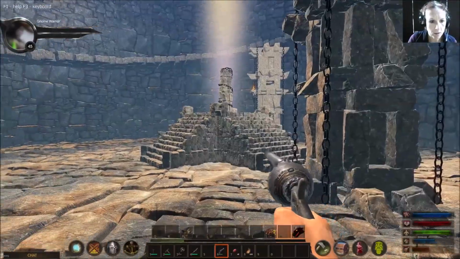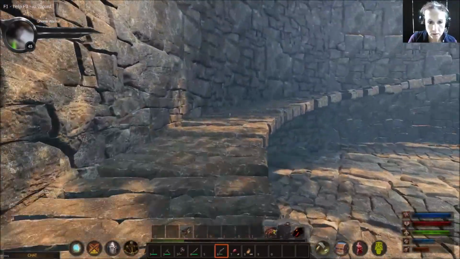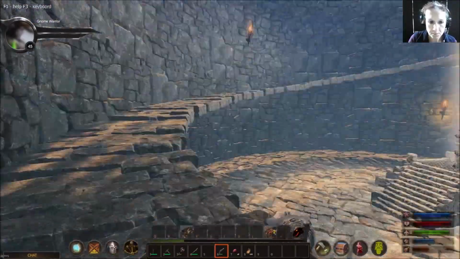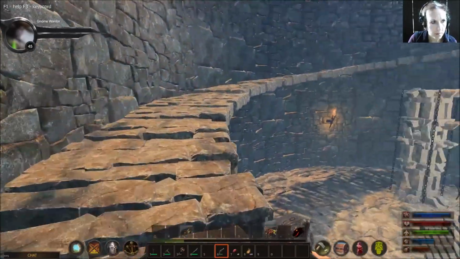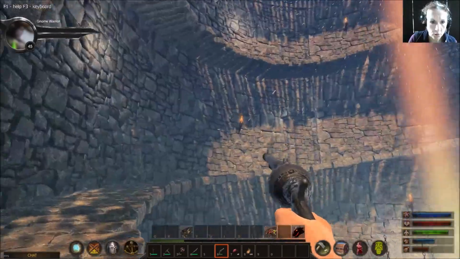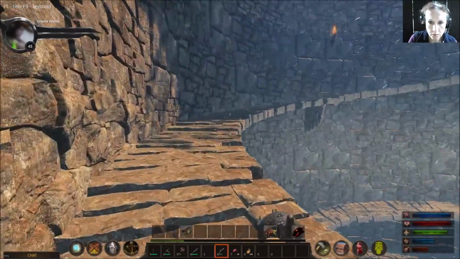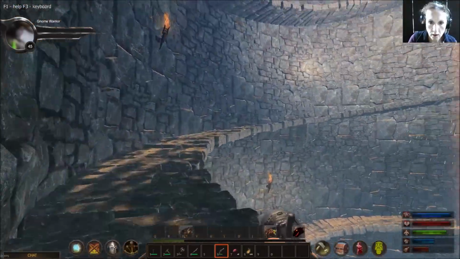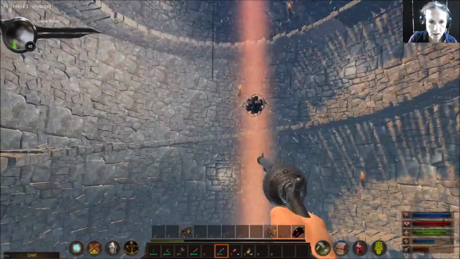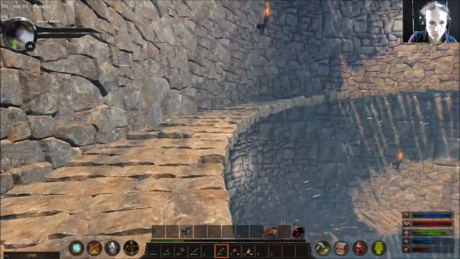And then it looks like we go around the outside on this kind of ramp. So let's do that. No idea how we get out of this place at all. But we don't want to fall down because that would hurt. So just keep running round and round. And what is that? Some sort of energy core type thing. It's all very fancy.